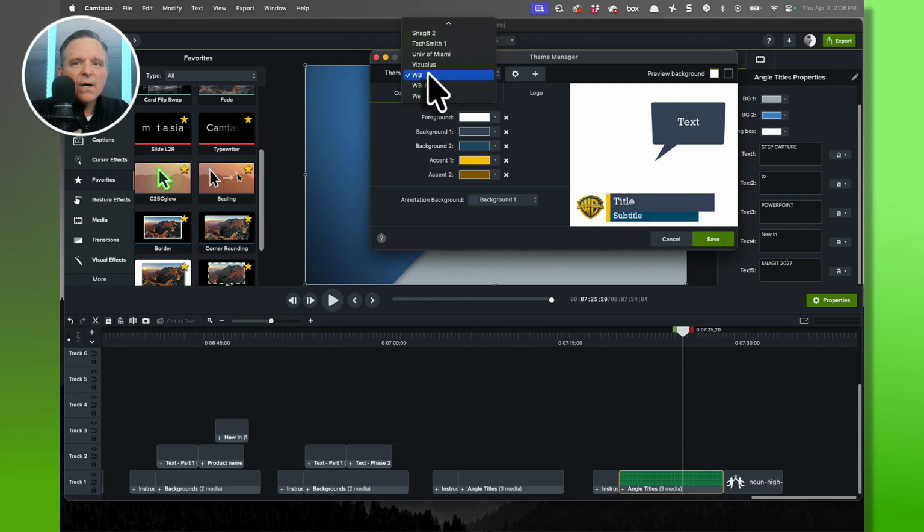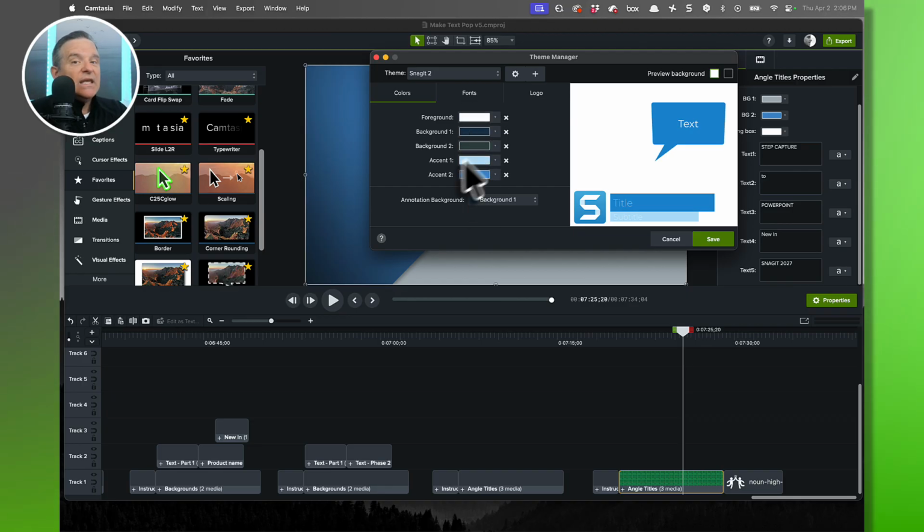Okay, so I'm going to go back over here, and we're making this for Snagit, right? And Snagit has some blue. I think I even got a couple of Snagits. Yeah, this one's got some blue as well as some gray colors. But you can tell that the background colors are the darker colors. The brighter colors are the accent colors.